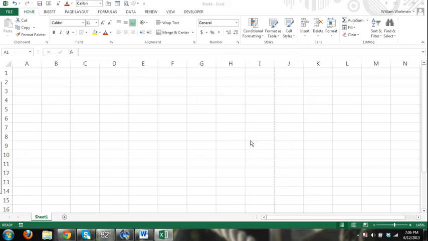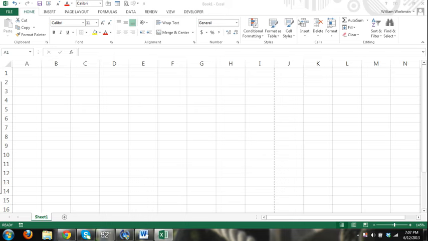The 10 most basic things you need to know about Microsoft Excel 2013 to effectively use this application. What I'm going to cover in this tutorial is navigation, data entry, making content fit, formulas, formatting cells, worksheet operations, tables, charts, how to save your Excel files, and how to print your Excel files.